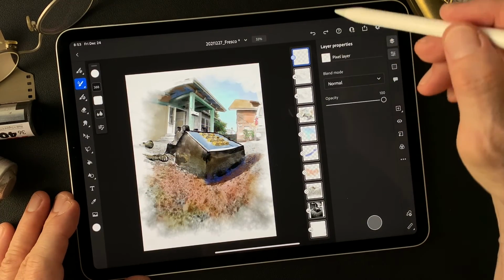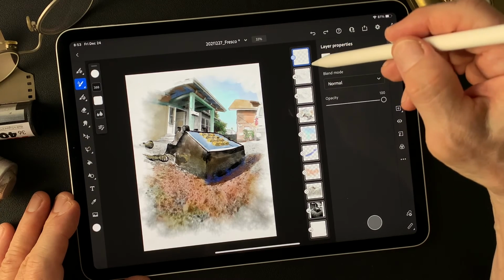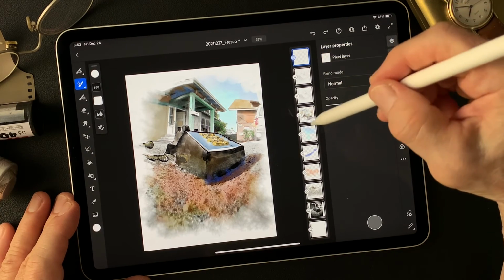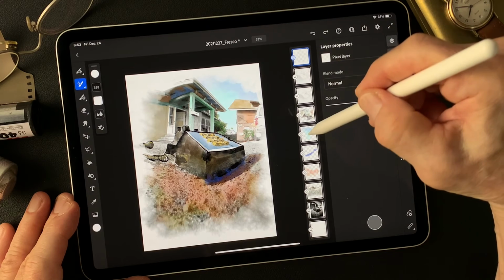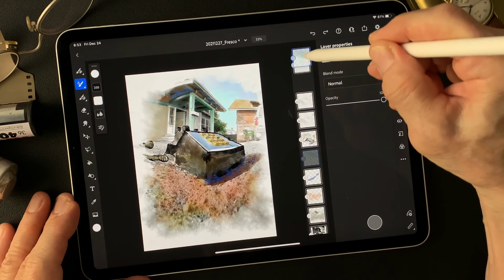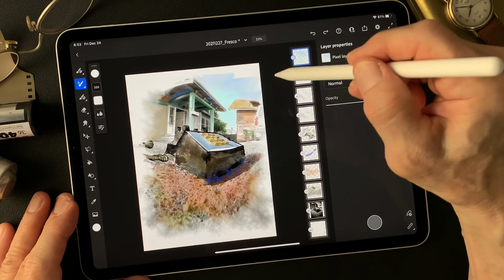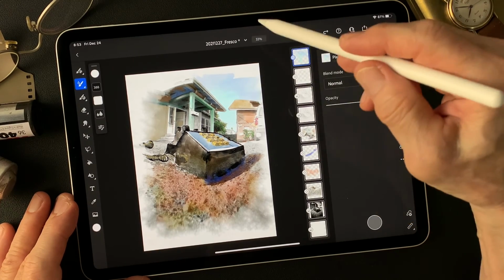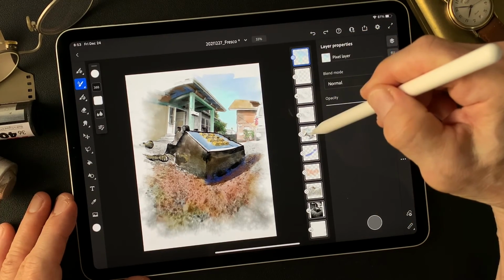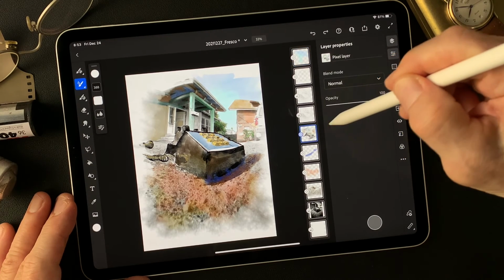Okay, now I'm going to move this one up so it shows here. Then, well, how about this one?